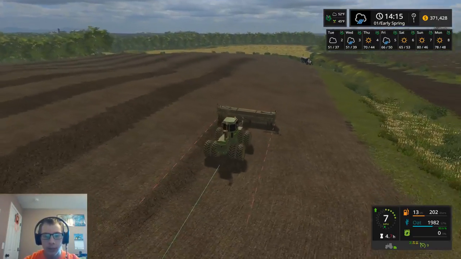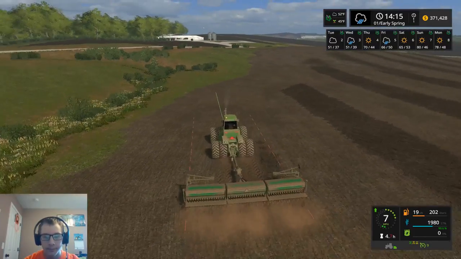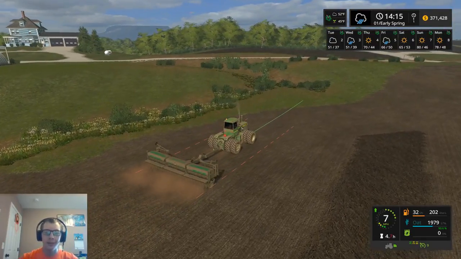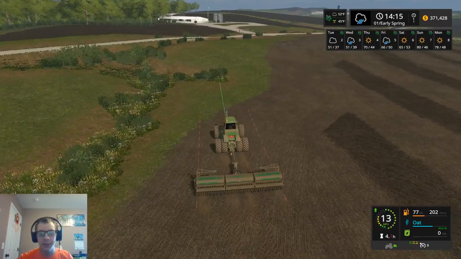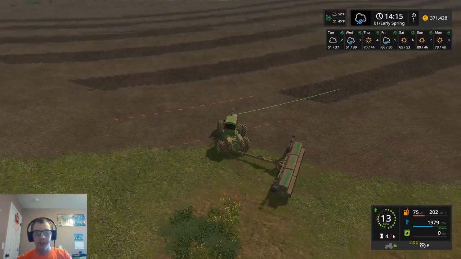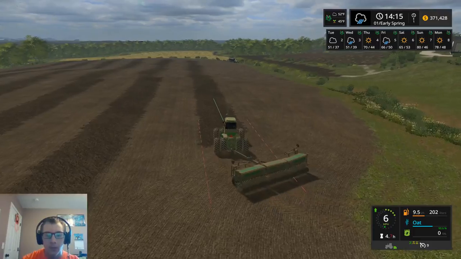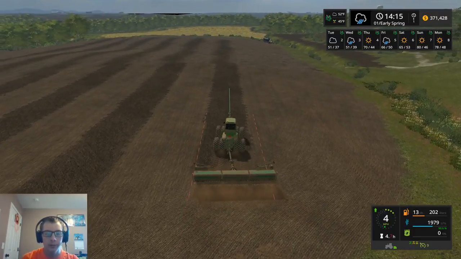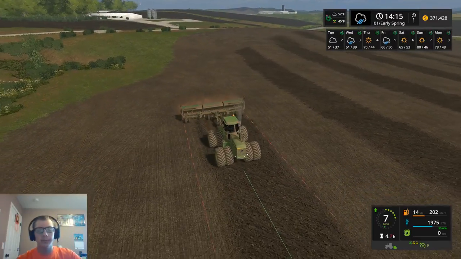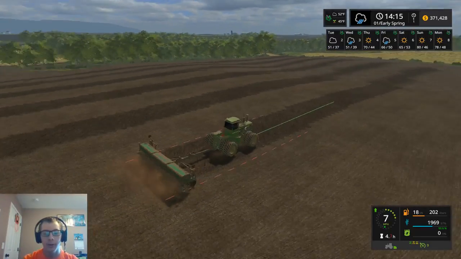Eventually, I think it'd be pretty cool to have all John Deere equipment on this save game. Would be neat, but I don't know that that'll actually happen or not, but never know, I guess it might. All we'd need is a John Deere drill, a John Deere cultivator, and get rid of the Case and get a John Deere combine, and we'd be about good.